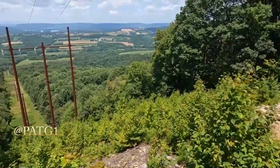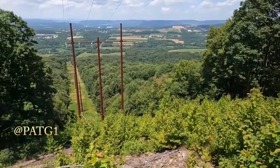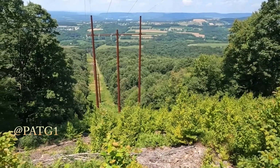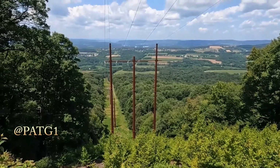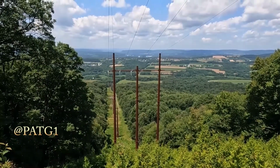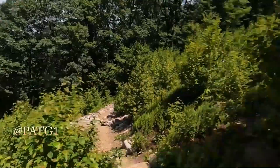Yeah, there's a different view. Looking down the power line there. That's pretty cool. There's no way you could pay me to climb up those poles and set all them wires and insulators up. Not me. I hear something crunching in the bushes down there. I'm not going to look around to see what that is. Let's move down the trail here a little further. Almost back in the shade. Here's another section of steps.